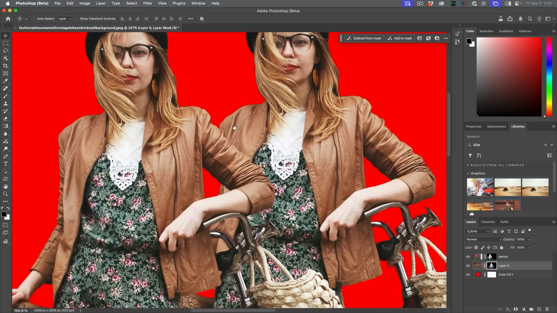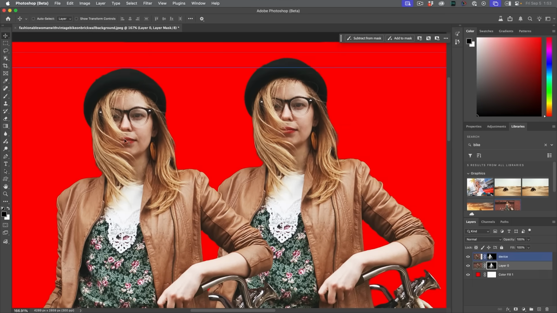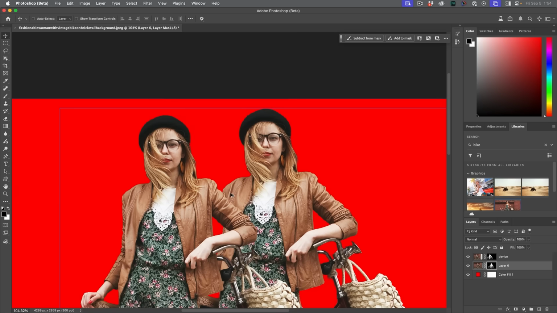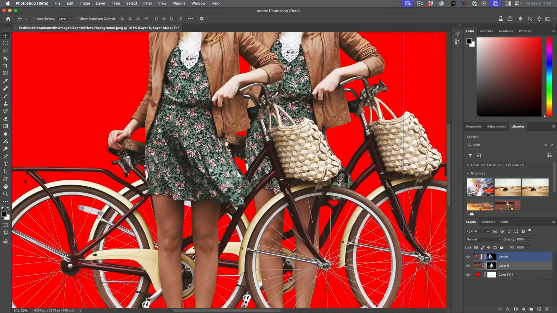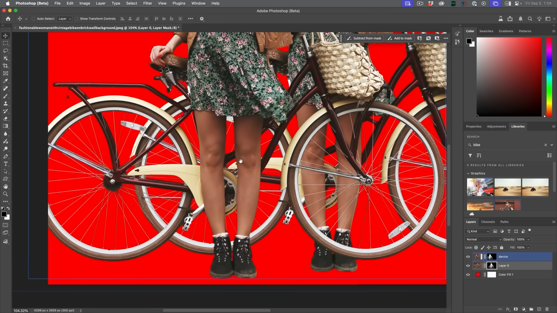Zoom in a little bit more. This is zooming in too far, but it's okay. So the one on the left is device. The one on the right is cloud. Looking at this, for this type of image at least, it looks just as good, if not better.